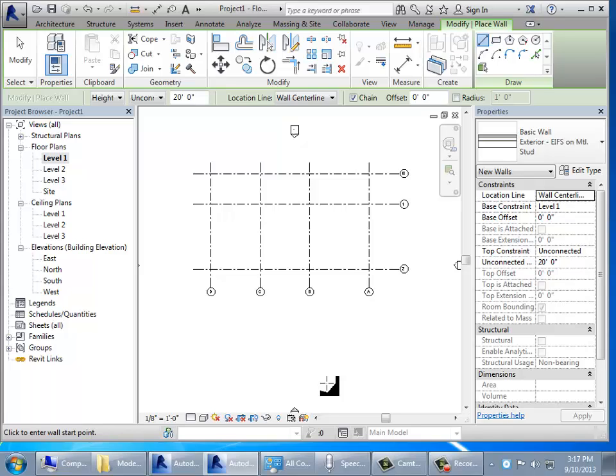Even as I do projects now, I never start from scratch. I always start with some old project where I have most of my favorite families, my standards and my line weights all in there, and you use that. And in most offices, there will be a template to use that really takes a lot of the decision making and gives you the standards so you don't have to recreate that from scratch. So those things will come as part of the template.